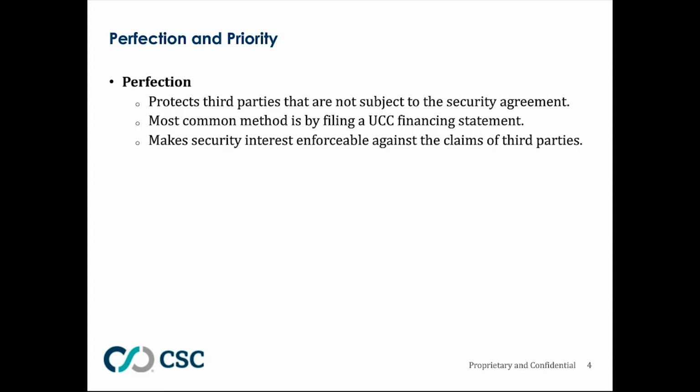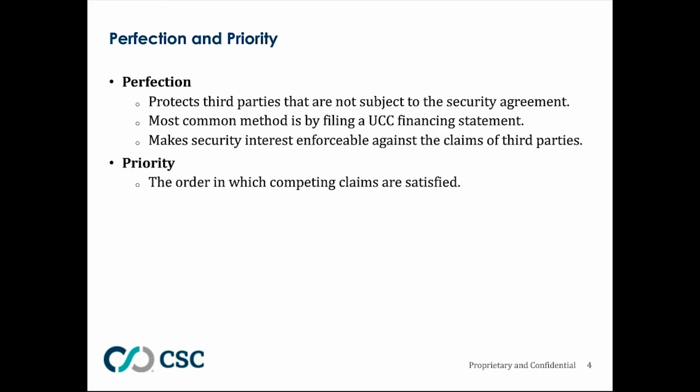A related concept that's also very important is priority. Perfection deals with whether the security interest is enforceable, but oftentimes there are multiple claims against the same assets of the debtor. There may be multiple secured parties. There may be secured parties and unsecured creditors all claiming against the same assets. So what priority does, it gives the courts an orderly manner to sort out how these competing claims are satisfied.